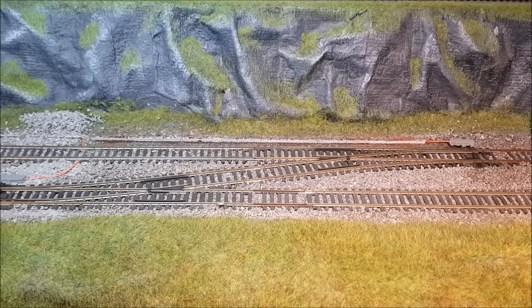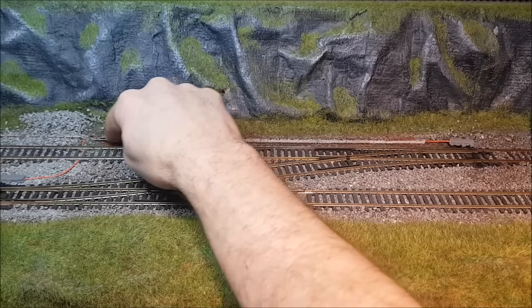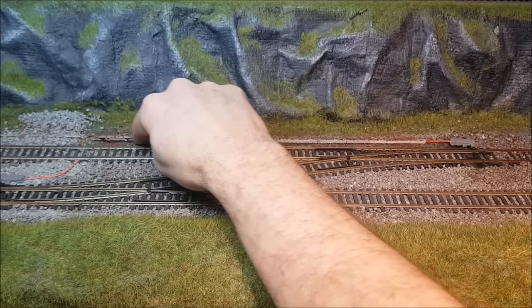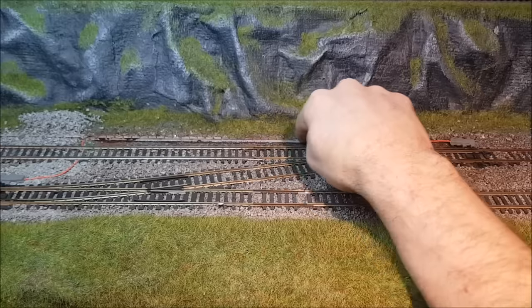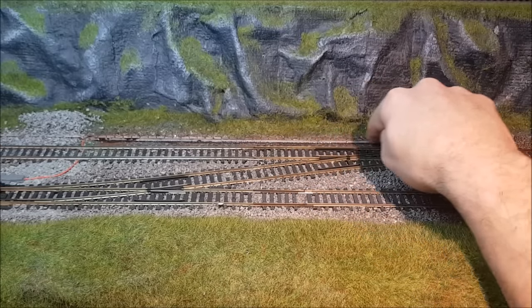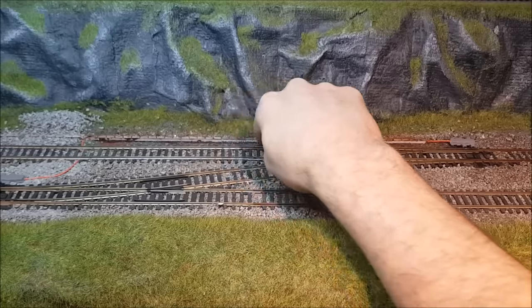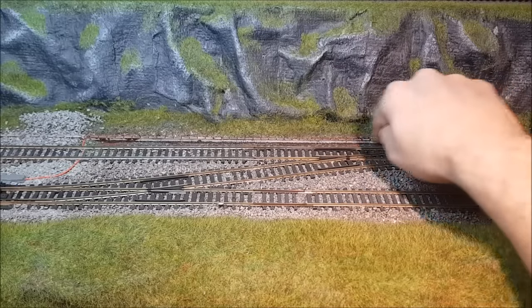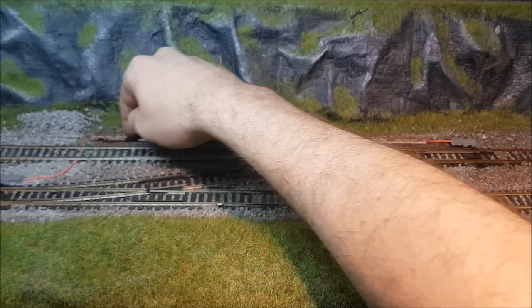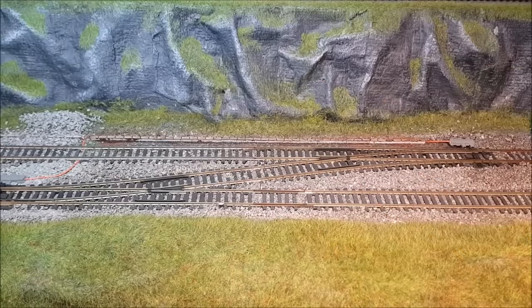Now we apply a good dusting of the brown as the main colour. The next step is to spread and mix the colours together, giving the lineside cable trunking a good covering of the pastel colours. Simply get your finger and just rub it in, rubbing it into the gaps between each of the paved areas. You can use paper tissue or anything but I found the finger is adequate. Don't worry too much about the sides as your ballast will pretty much cover them — it's mainly the tops that you want to get the proper effect.